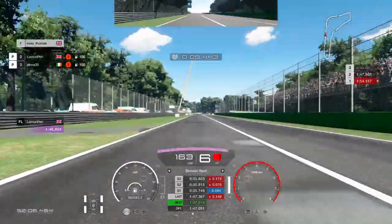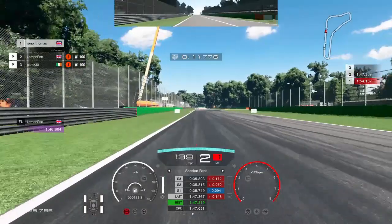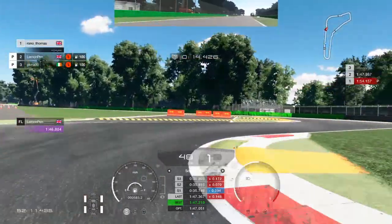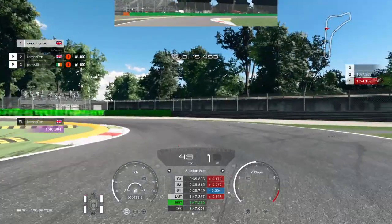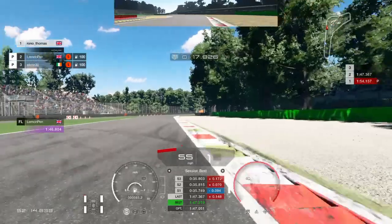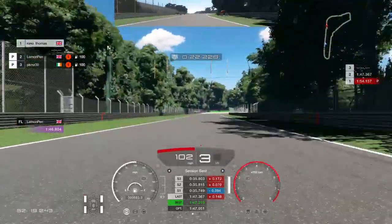For me, it's just after the 150 board here on the left. I'm going to slam on the anchors as hard as I can, slam it down through the gears, move the car over to the left, trail brake towards the apex, clip a little bit of curb. Be careful with this curb because too much will unsettle. As soon as the wheels are straight, up to full power, driving down this next long part of the track.